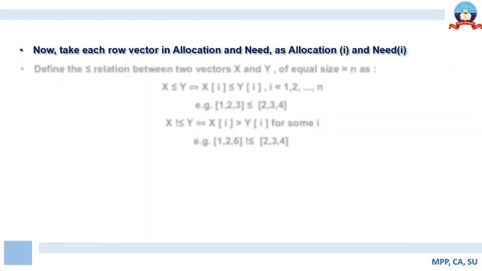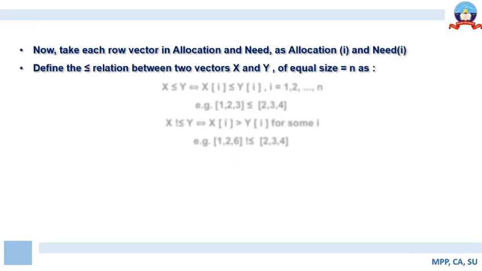Now before proceeding with the description of the Bankes algorithm, let us try and simplify the processes that are involved in performing various steps in the Bankes algorithm. For easing that, we will consider each of the rows in Allocation, Need, Request and Max as vectors. So we are considering each of the rows in these two-dimensional arrays as vectors, and we will be performing comparison of vectors, where individual rows are represented as vectors.